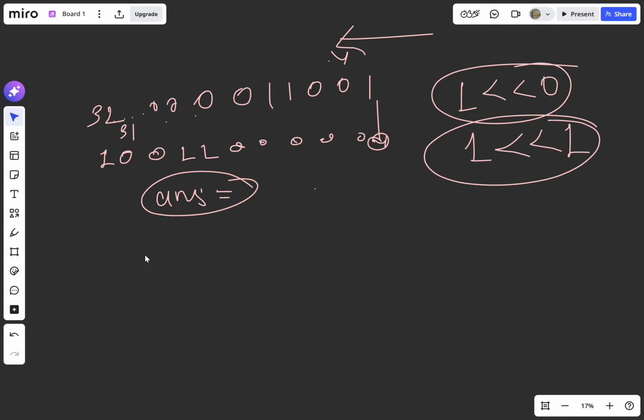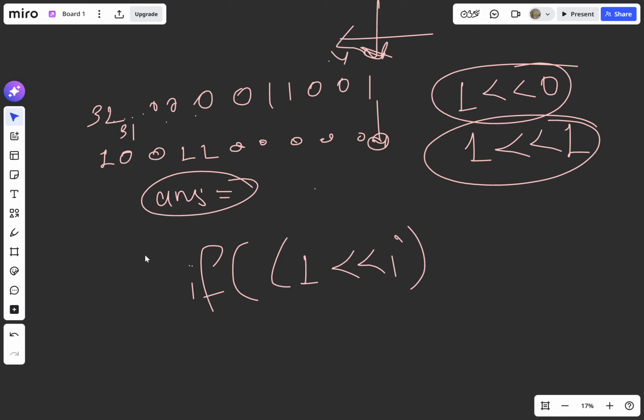Then we check whether the bit is a set bit or not. How will we check if that bit is set? We can check whether one left shift of i is set in n by applying the AND operation.